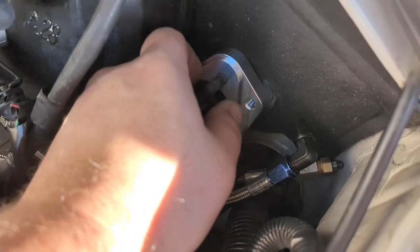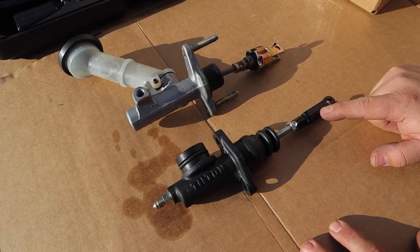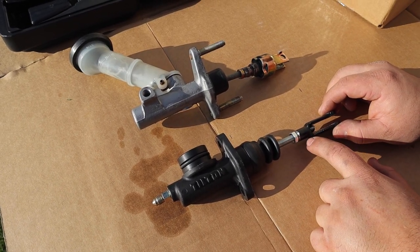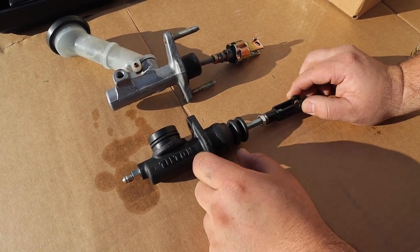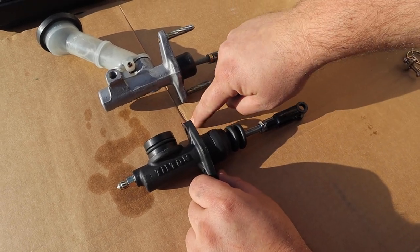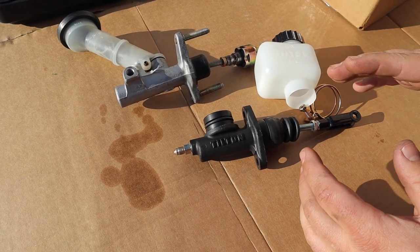Let's get this thing in. Got the two studs coming through — just got to get the nuts on using extensions. I got the clevis installed, but there was a bit of an issue with the one in the kit. When they manufactured it, it was extended way out and bent, and I couldn't thread the rod in all the way. So I cut it off, which was actually good — it was a little too long. I found a jam nut for it; the kit didn't include one. It's a 5/16ths by 24 thread. According to my markings, we have the master cylinder about the same length as the old one for starters. The next thing is to install the reservoir, which just gets clamped on, and then we'll bench bleed it.